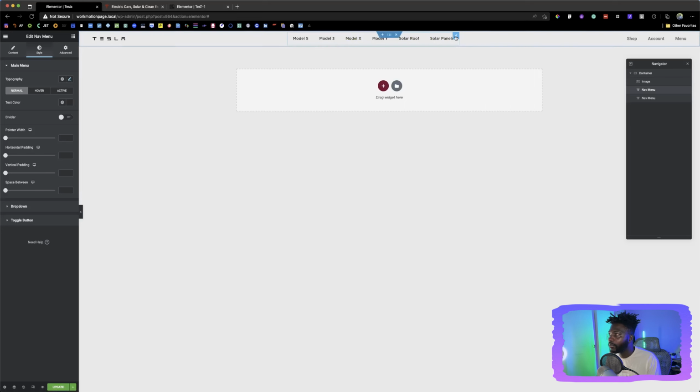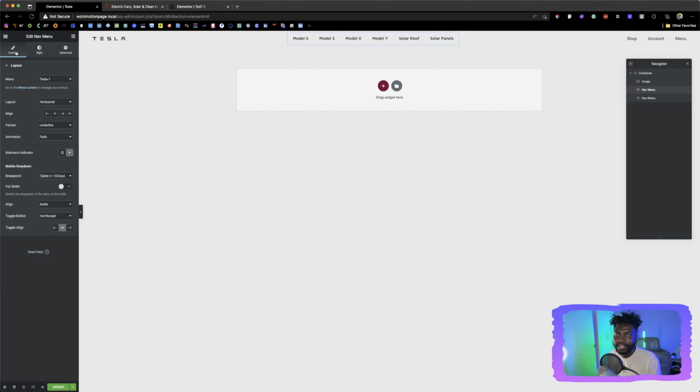To do that, you click back on the menu. You go back to content, and then pointer is what gives you that kind of effect. So over here we want background. We've chosen background, and as you can see, the background is still a green color. We want the fade. Okay, swipe left. Not really. Let's see. Shrink. No, we just want a fade. The fade is kind of good.